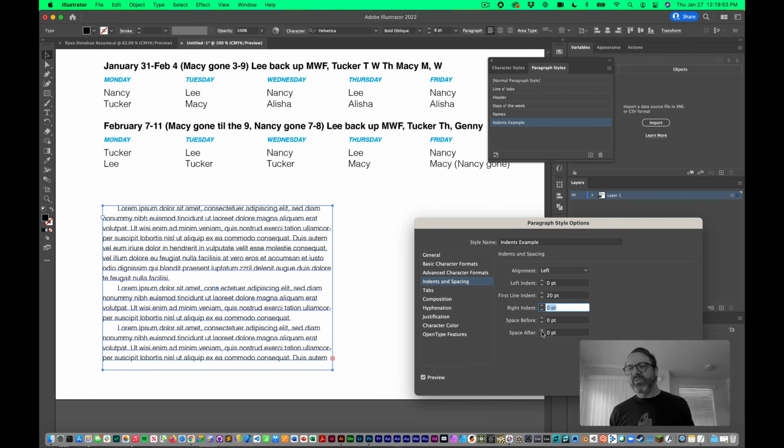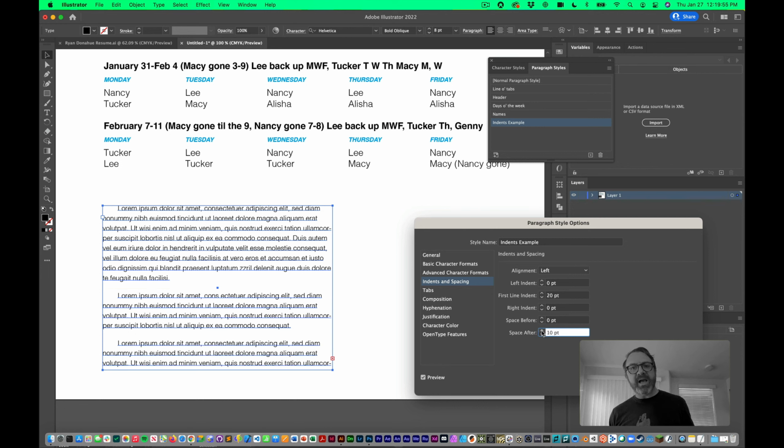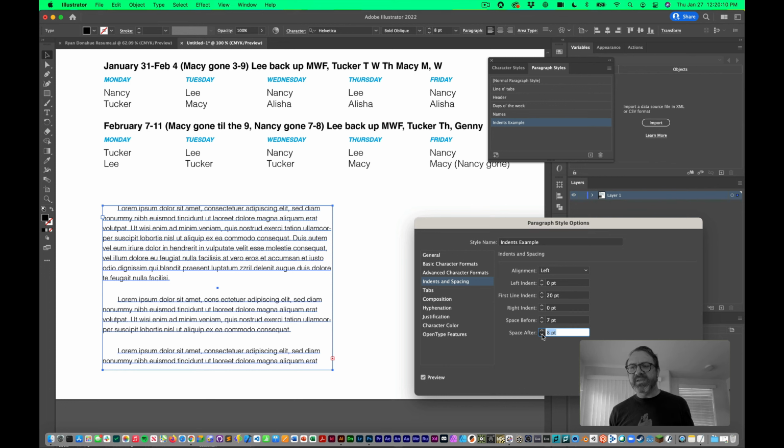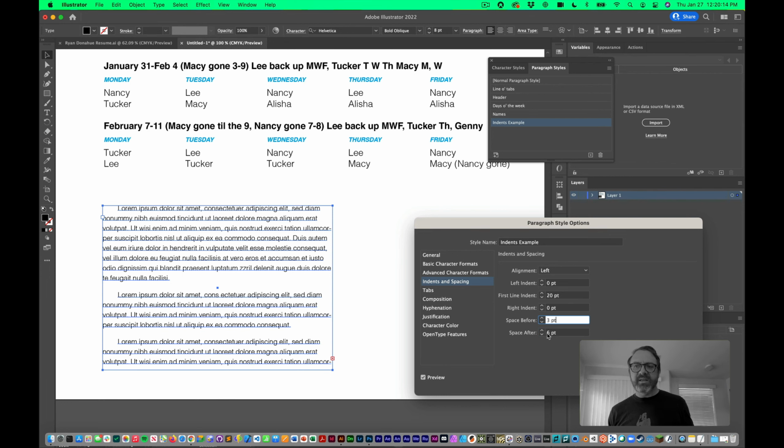And then just to, again, emphasize, you can also do the space after like that, which prevents you from having to hit returns manually for everything, which can get a little bit messy. And then space before, essentially the same thing, it just happens before the paragraph. So sometimes you want this, if you have subheaders or different sorts of things lining up with a paragraph, these space before and after can help you tweak those design parameters.